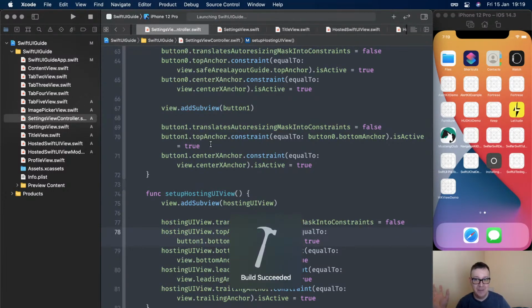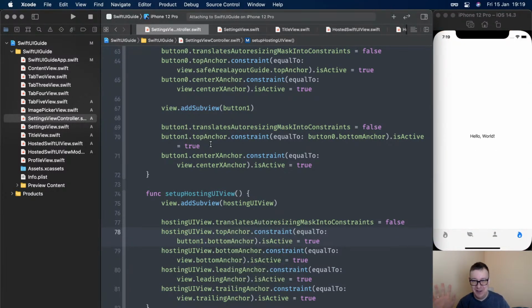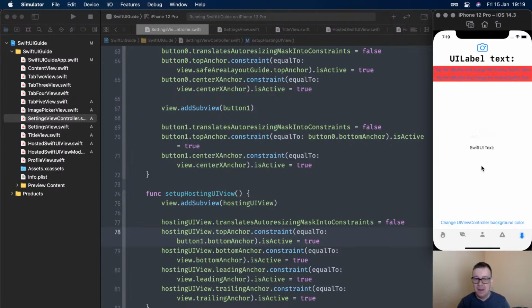Yeah, UIKit anchoring. I know, it's a nightmare. That's why you should definitely use SwiftUI. There we go. So let's just tap on the UI button and change the hosted SwiftUI text. Yes, and again we have those random ones. Really nice. Okay, so that's that.